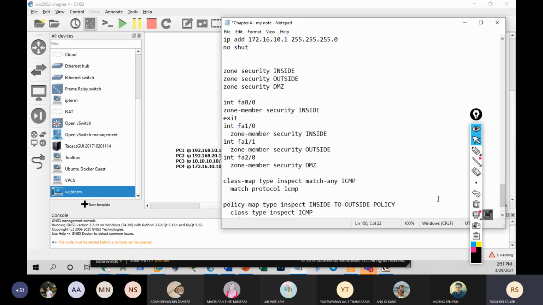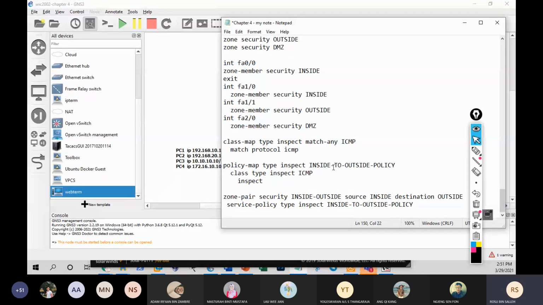So I already have played around with this, following the syntax inside our slide just now, and then create the zones, and then we create the class map. We say, okay, I want to match protocol ICMP, meaning I just want to allow ICMP pinging, right? Test with ping protocol, and then we create the class map, we call it ICMP, and then we create policy.